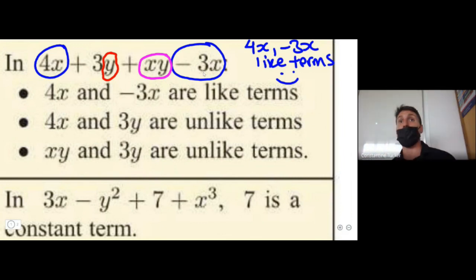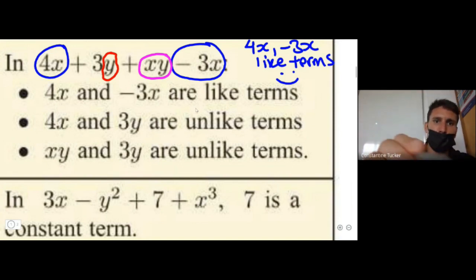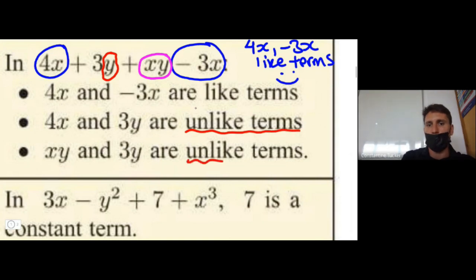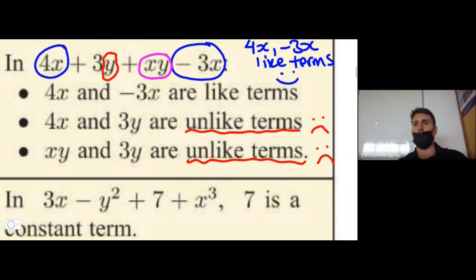All right. So we have 4x and minus 3x. You see, we can actually combine these. So we can say, I've got 4x and I'm going to take away the 3x. So how many x do I have left? 1x. So this happens with like terms. The other ones, though, are unlike. We can't do 3y plus xy. You know, we can't really combine them because they're fundamentally different. So this is kind of the idea. So basically, we call them unlike terms. So the other ones are unlike terms. So let's put a boo sad face there. We don't like you. You're unlike terms.